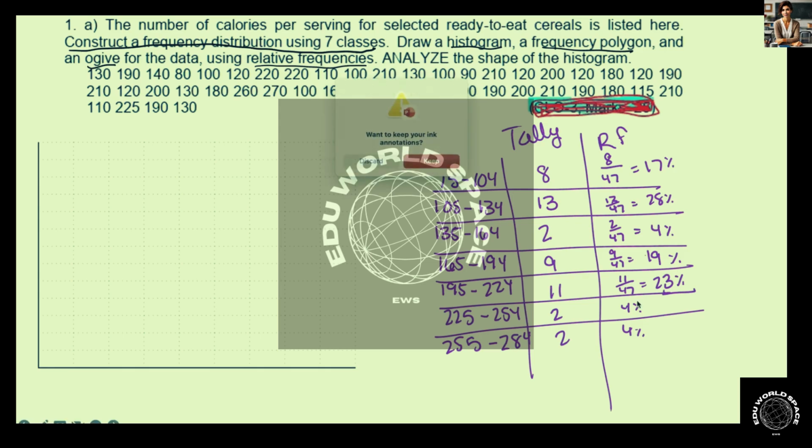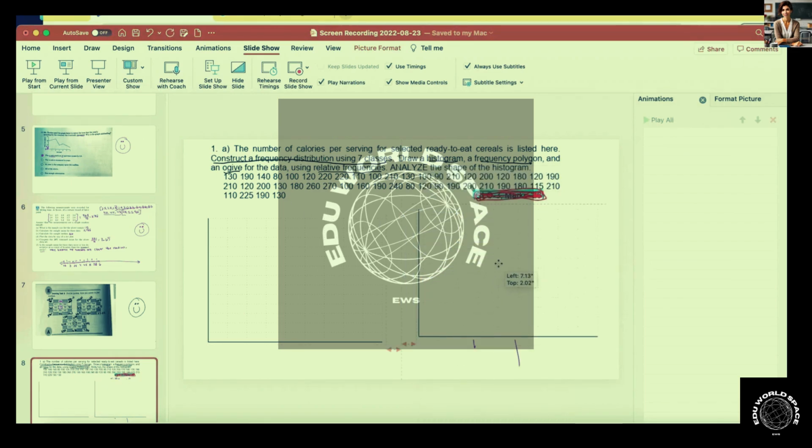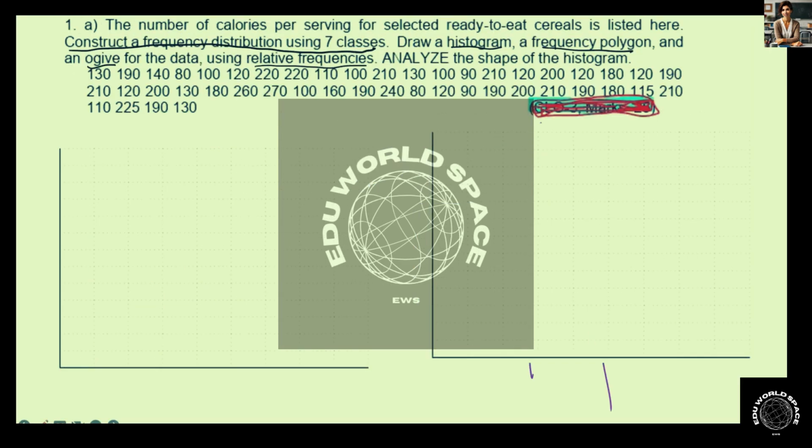Now I'm going to go back to the histogram. I'm just going to move this forward, bring to front, and make it a little bit bigger so it covers. Okay, so now I'm going to make my histogram.